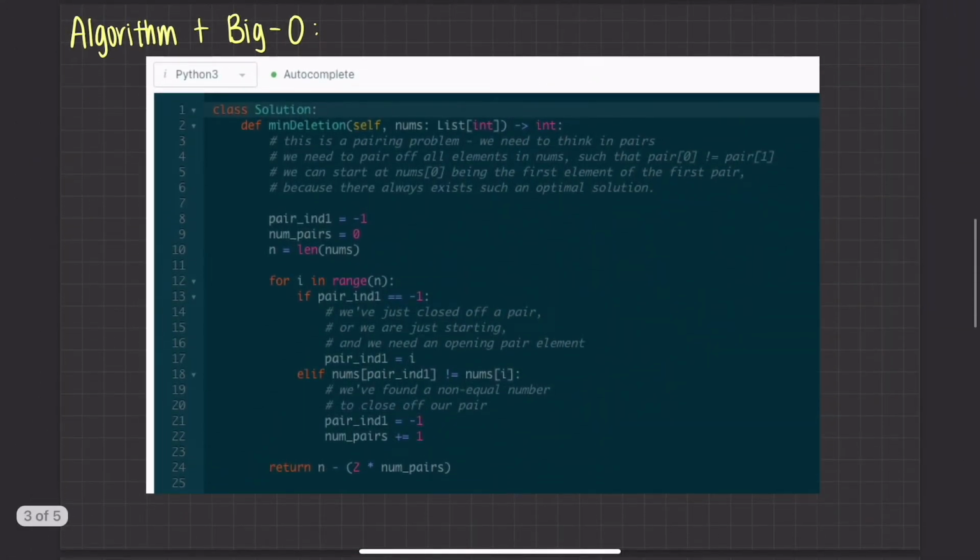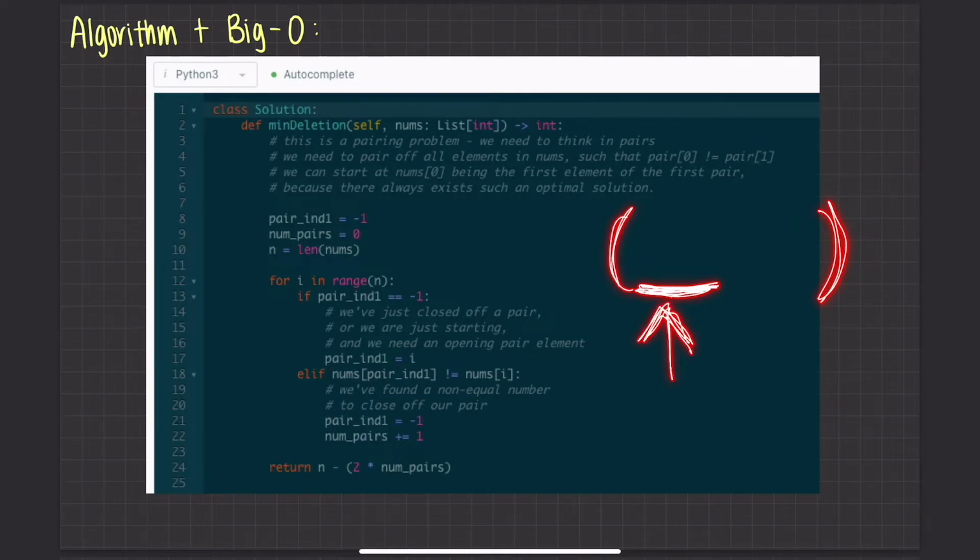So here I have an algorithm that I wrote, and it works. I've checked online. I suggest that before you look at mine, try to see if you can code the solution on your own. Okay, so looking at the solution right here, what I do is first I initialize the pair index 1, referring to the index of some pair, the first element here. So this right here, this index is pair index 1 for any pair that exists.